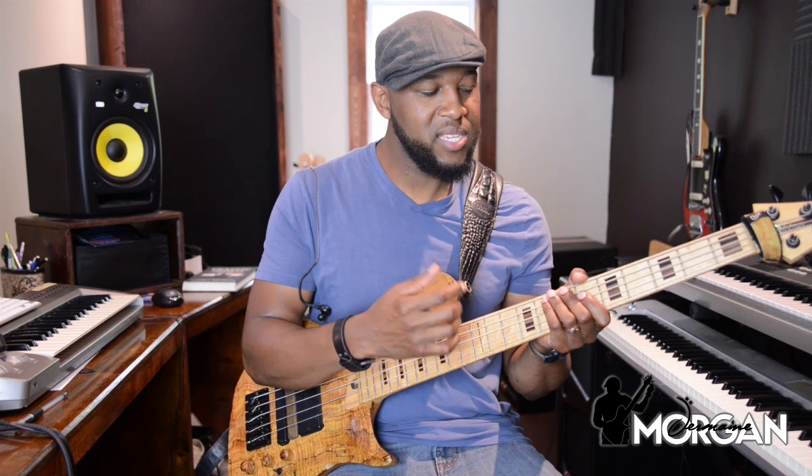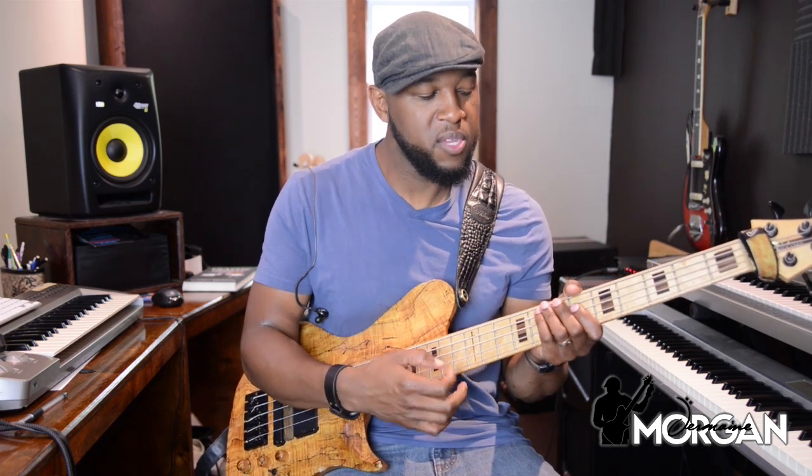So you can create a little groove and start playing around with that. That's just a good way to exercise. One thing I do like to do is I like to sometimes create grooves with my exercises just to make it a little bit more interesting.